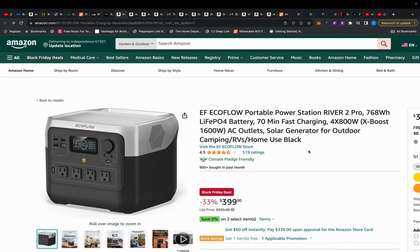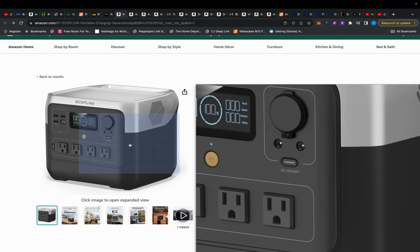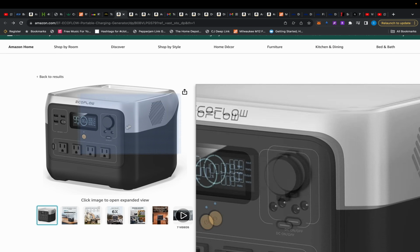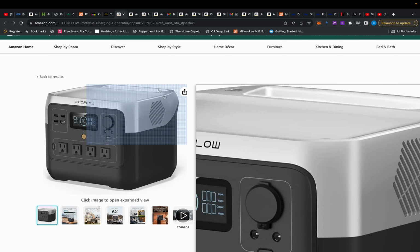So back over here at Amazon, we have another Ecoflow deal. The River 2 Pro is $399 brand new. That ain't refurbished, brand new. This is what I paid for it refurbished, and I thought that was a fantastic deal. This is brand new, okay? The Ecoflow River 2 Pro, when it comes to mid-tier portable power stations, is very difficult to beat for all of its capabilities. One of the things that Ecoflow does better than everybody else that I've seen, maybe not Bluetti, they might be equal in terms of app support, but I don't like Bluetti more than Ecoflow. Their products are just not as good.